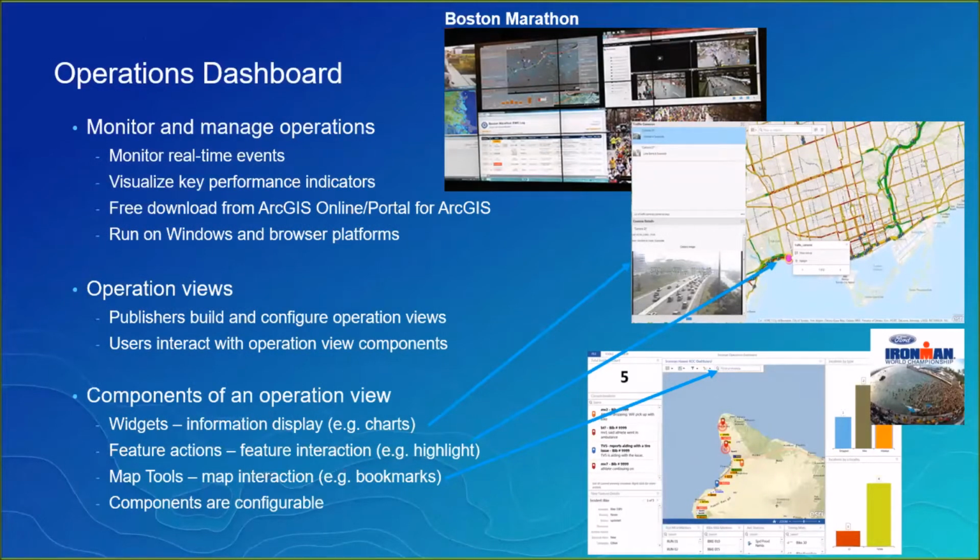Operations Dashboard for ArcGIS helps you to provide a common operating view. You can create and share dashboards that visualize operational data using maps, lists, charts, gauges, and other visual indicators. These dashboards are based on live data sources defined in web maps or web services. By visualizing the real-time information in a dashboard, you can provide a common operating view for your organization that improves awareness among staff and decision makers.